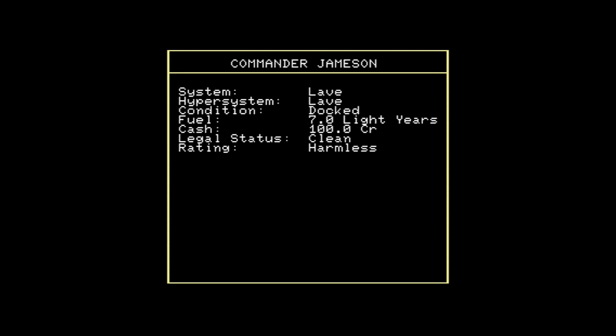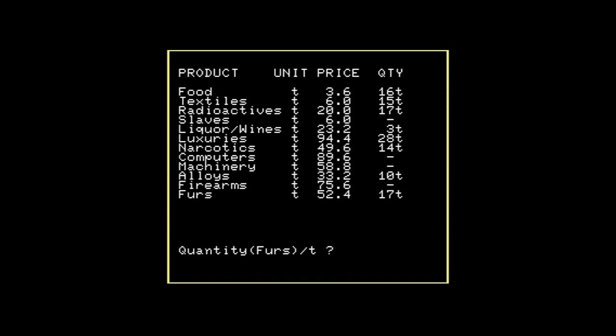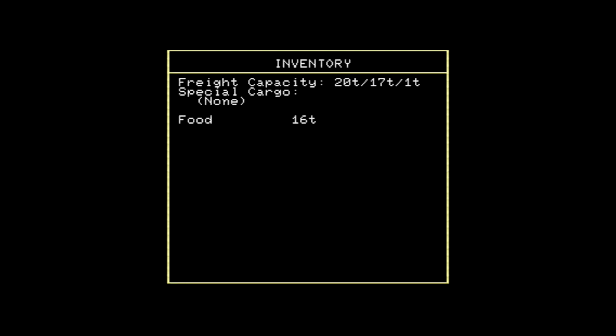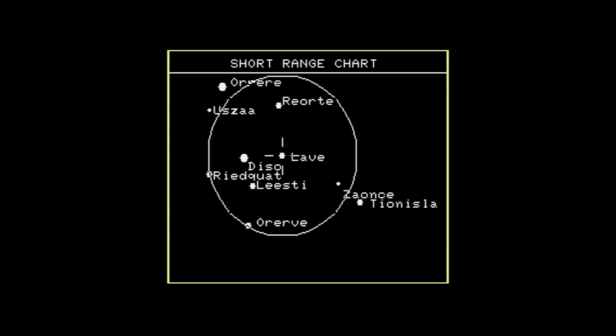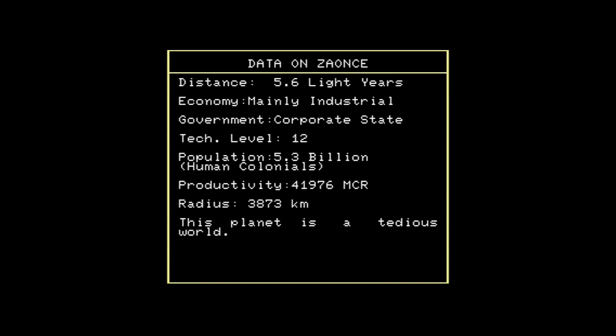So we are docked at Lave, and I buy food, 60 tons of food. Nothing else. My classic start of the game was to buy a maximum amount of food and then fly to Chauncey. It's a corporate state and tech level 12. It should be quite safe to fly to. So let's undock. Press F1.